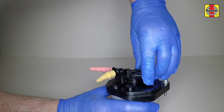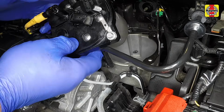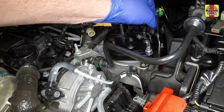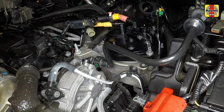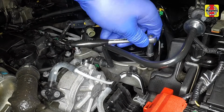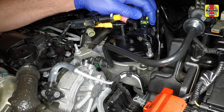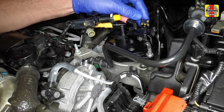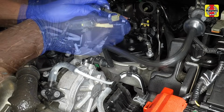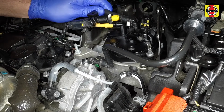Close the drain tap. Locate the filter into the housing and tighten the retaining bolts. Reconnect the wiring plug. Then remove the plug on the fuel supply pipe and connect it to the filter.